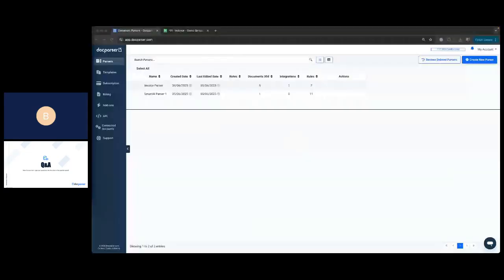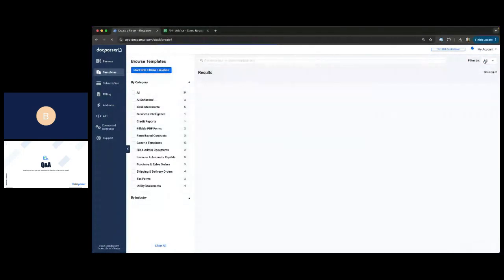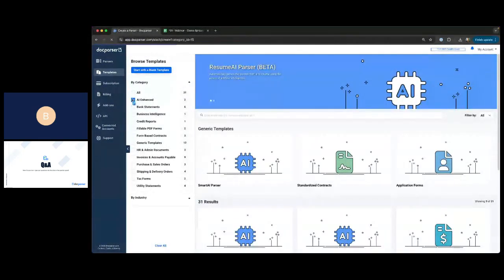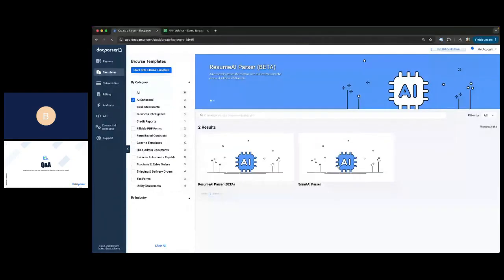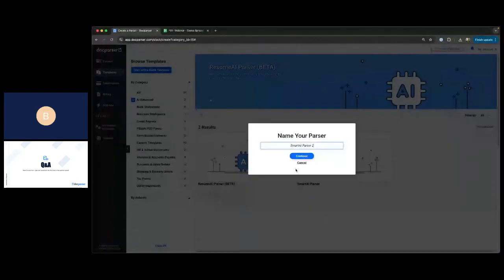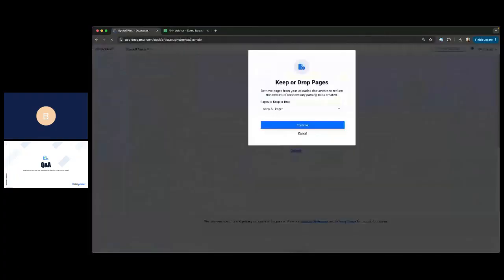Okay, so I'm just going to go ahead again and recap how to remove the unwanted pages when you're creating the AI parser. And I'm also going to show you how you can do that at any point in any parser. So when you're going to create the new AI parser, it actually just pops up for you automatically. But I'll show you in a little bit more detail what the options are. So we're going to use that template. We'll call it that. And I'll go ahead and show you this setting that pops up.